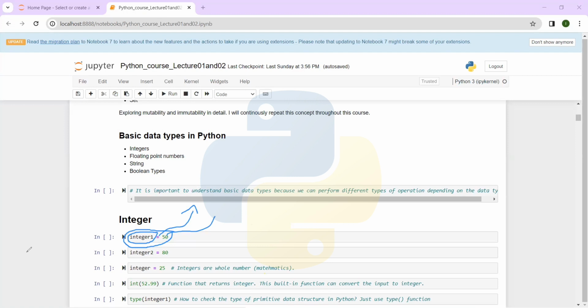So let's suppose that you have q as the variable.